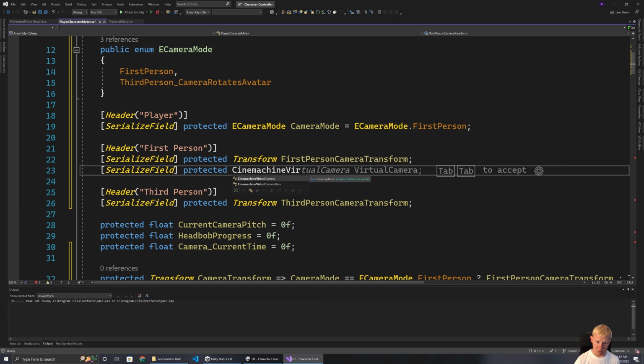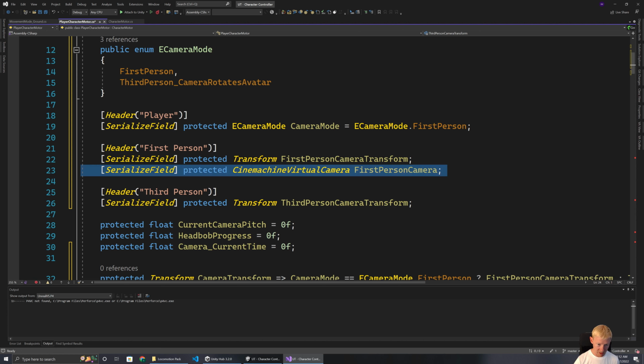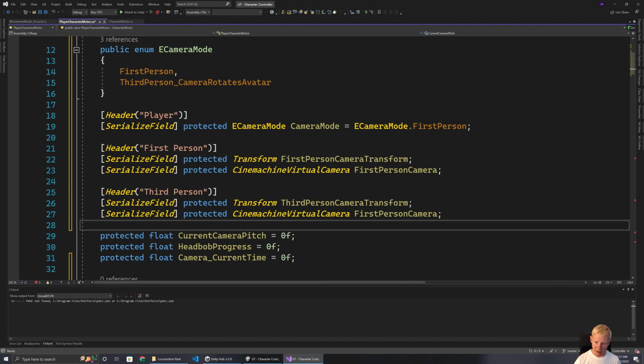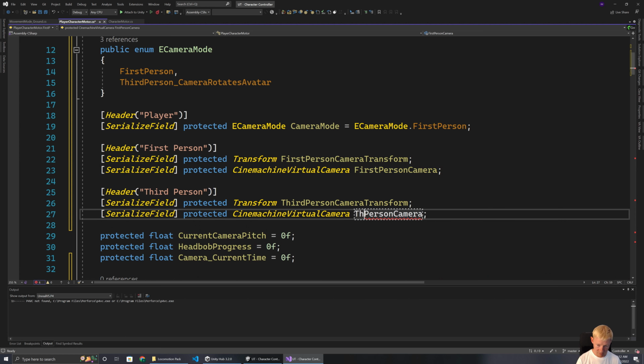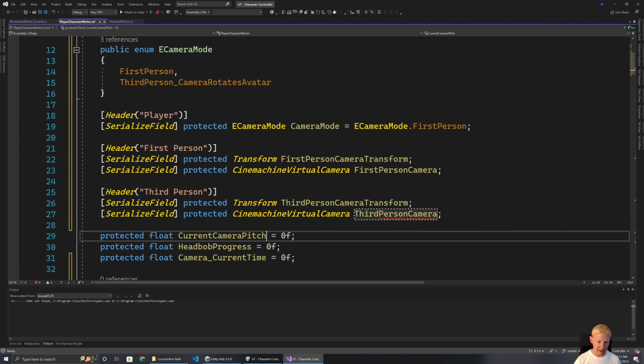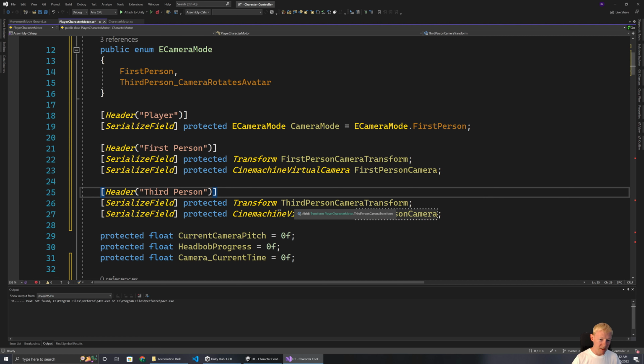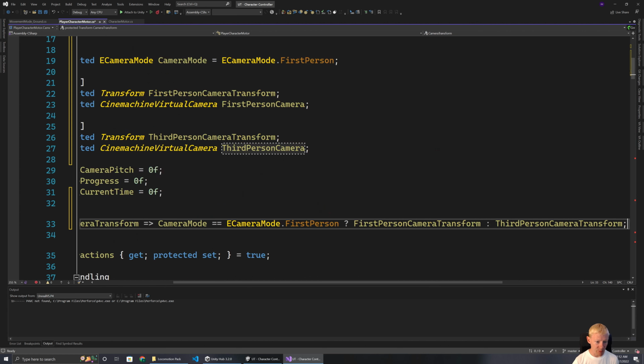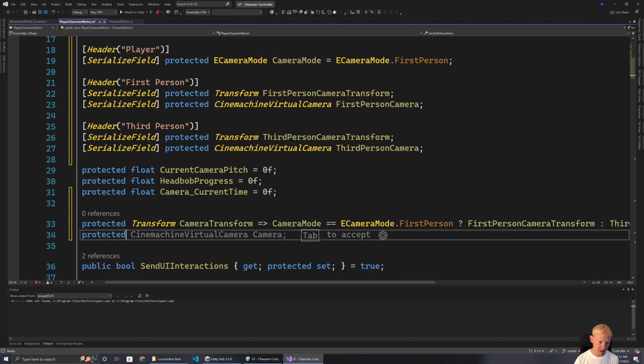So I'll have Cinemachine virtual camera, and this will be the first person camera. And then, not surprisingly, we'll also have a third person one. The reason I'm setting it up like this with different variables is we could have one Uber character motor that does all of these things, so it's handy to have separate options there.